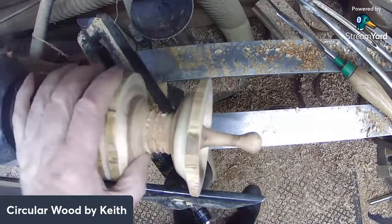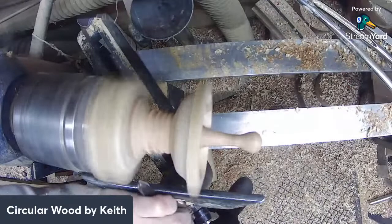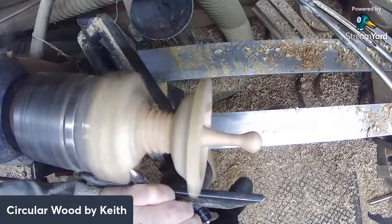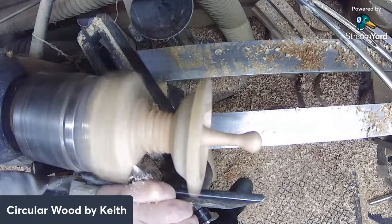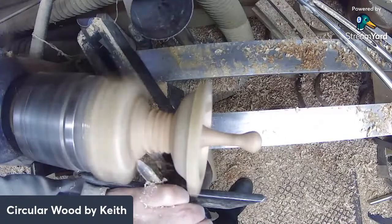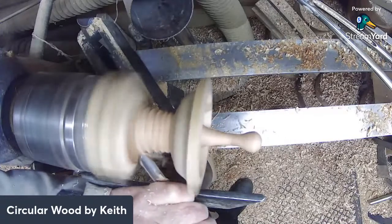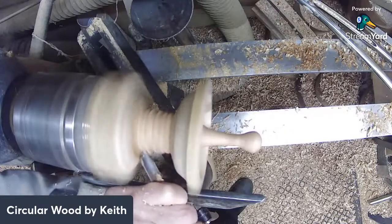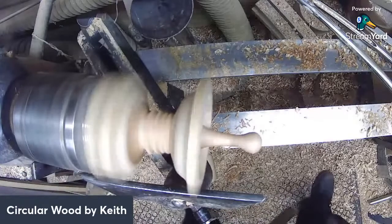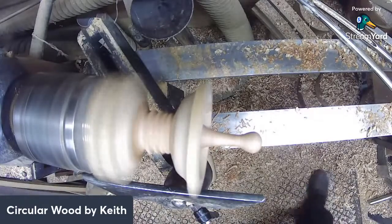Go a bit deeper. A bit more to take out of there. This is now where we refine the bottom shape. Probably get a little bit more speed into it as well. Although it's cutting, so we'll put a bit more in there. Come up to about 500.